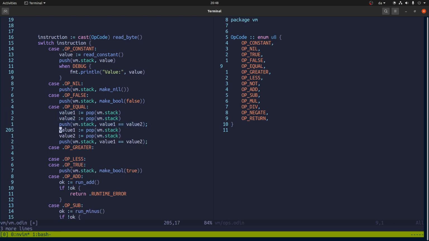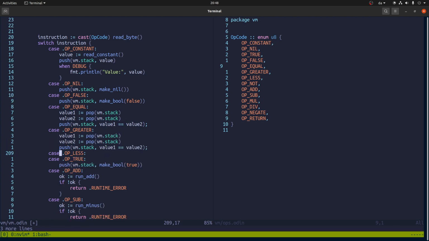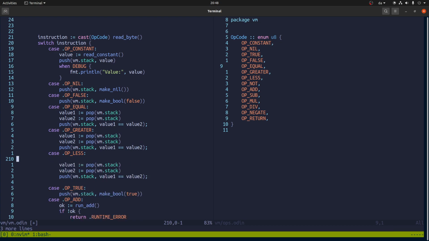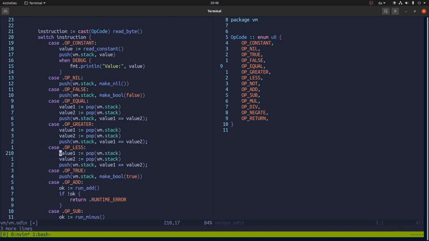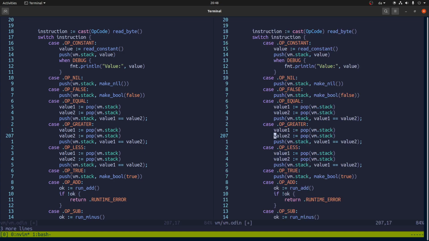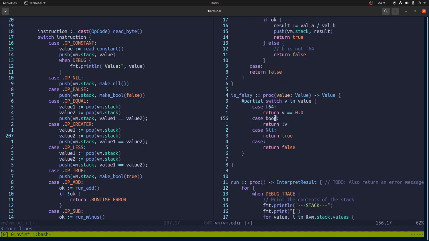Here again, we need to get two values and then do something with them. But these two are a little bit more tricky because we need to check on the type as well. So let's see.